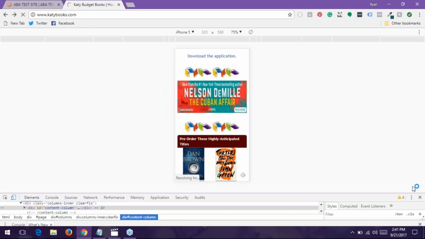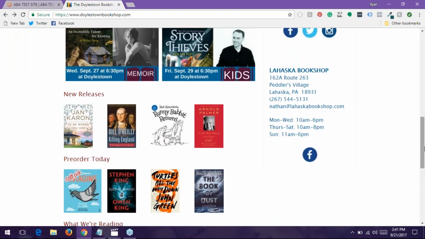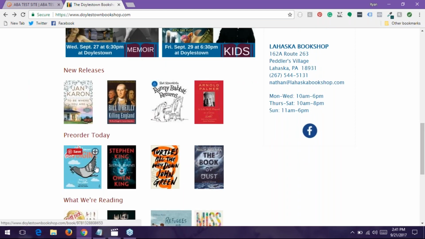You can get really specific with how you use this. Instead of using it for pre-orders, you could use it for local regional books or books by authors who live in your town. You could use it to curate and display your own list of bestsellers or books that are really popular to your store. And of course, pre-orders are always a really good idea of what to display on your front page.